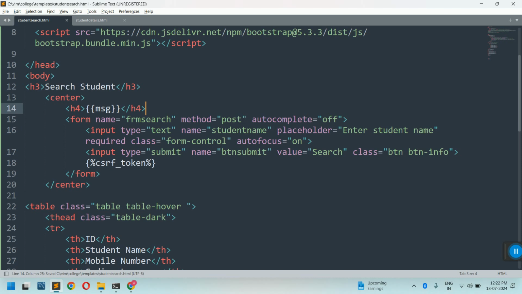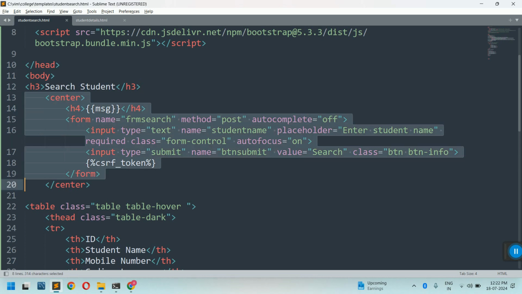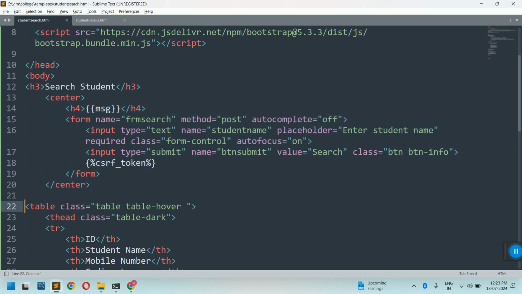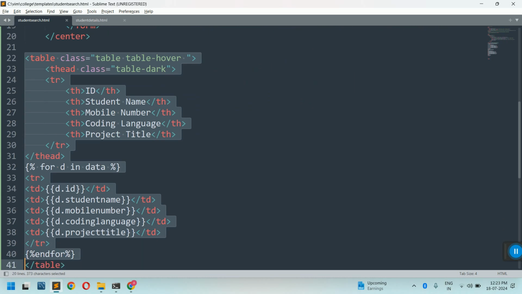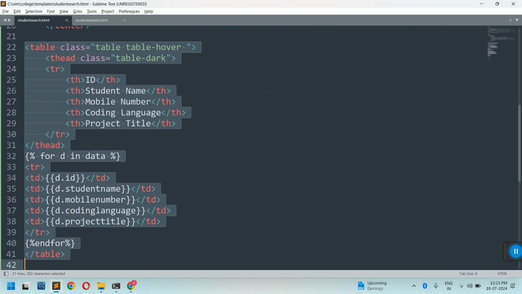Okay, this is what we have in the register page. So in the search page, very simple. What I have done in the search page is, on the form tag, use a text box and a button to search the record in this case. Next, to display the data, I am using the same code which we had done in the last class. If the data exists, it will display the record to the user.